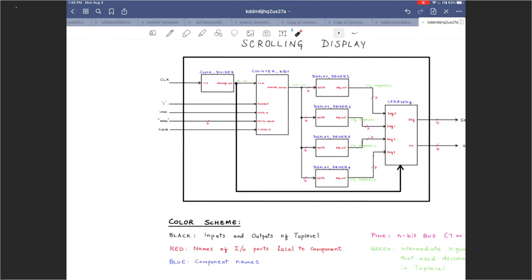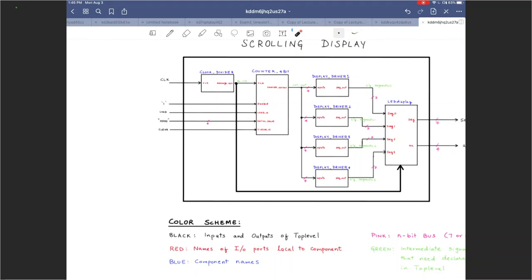So for example, if you wanted to pause it at any time, you could pause it using the enable disable. If you wanted to load an initial value, for example, if you wanted to start your message scrolling from the 5th character, you can use load an initial value for that. And if you want to arbitrarily choose a time at which to clear the outputs, essentially to make the counter start from the 1st character, you can do that as well.